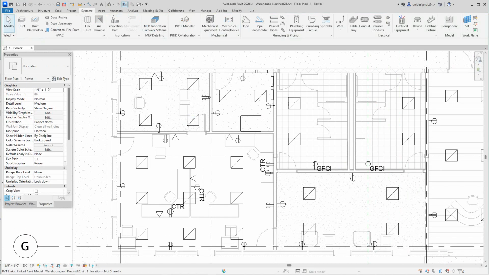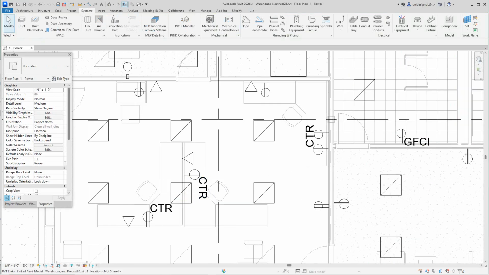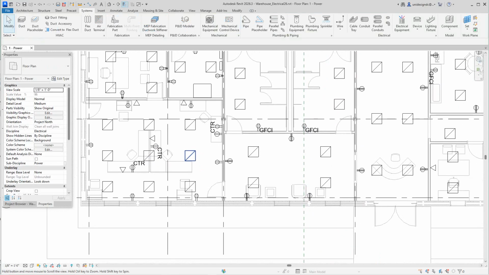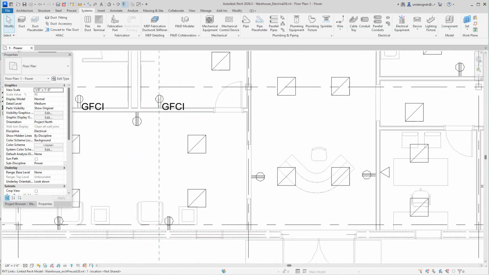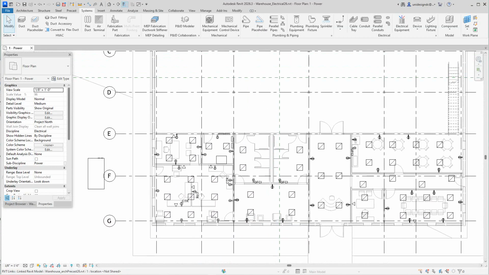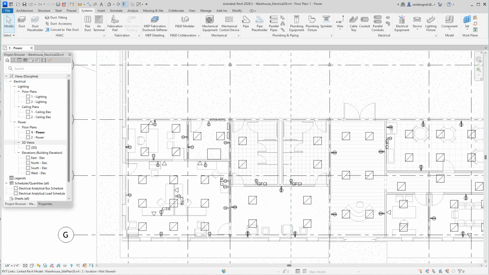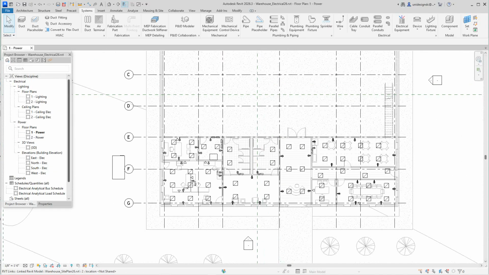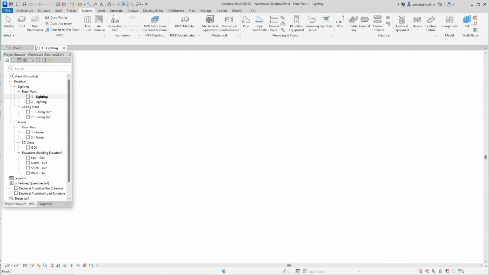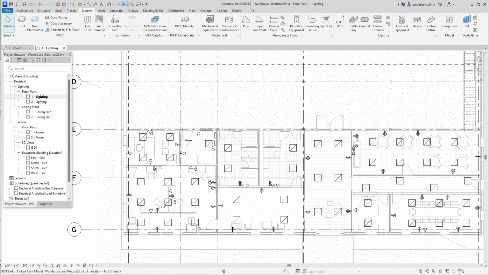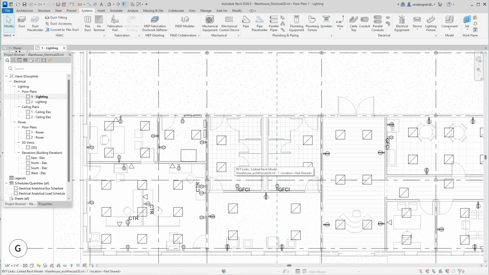So here we've got countertop receptacles, and we might want to have one here, and then this is going to be our power plan. As you see here in our project browser, we're on Power, and in our lighting, we had Level 1 Lighting. If I go into that view, you'll see our lighting plan here.